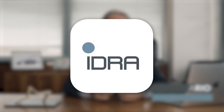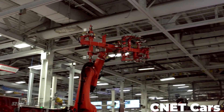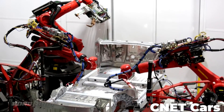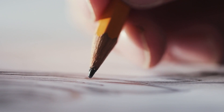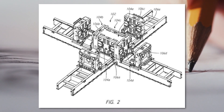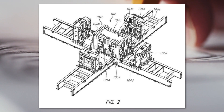The company that recognized a gold mine when they saw one was an Italian manufacturing firm called Idra, and their new product was the Gigapress. Another one of Elon's production mantras is the machine that builds the machine. Looking around his Fremont, California plant, Tesla had a standing army of robots — hundreds of small machines. But what if you could replace them all with one monolithic device? A singular car-building machine. Elon drew up a sketch of what that might look like a few years ago — there's a finished car body in the middle with four casting presses coming in from all angles. It doesn't look very realistic from an engineering perspective, but that's the concept in its purest form.